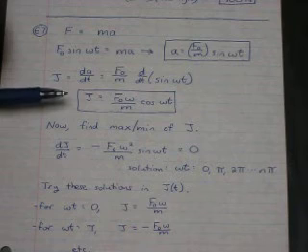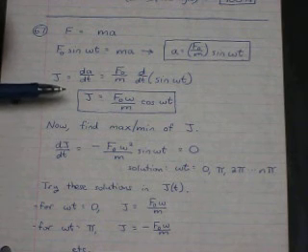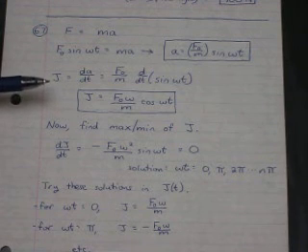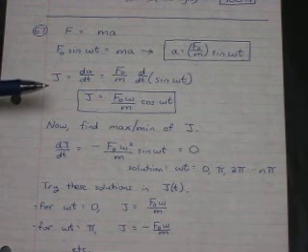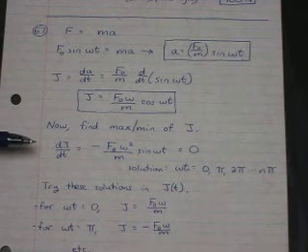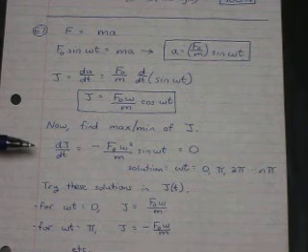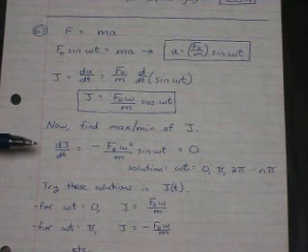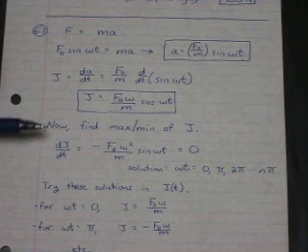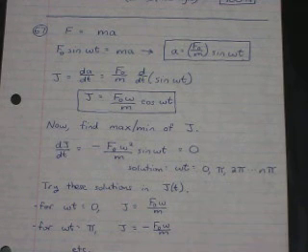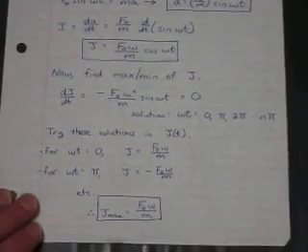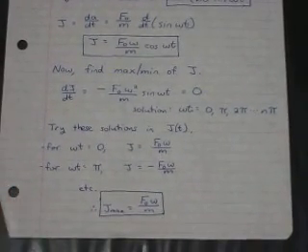Now we need to find the maximum of it. We use calculus to find maximum and minimum, to find all those turning points. Then we'll have to evaluate which is the max and which is the min. The way we do it is we take the time derivative of jerk, so dj/dt, and we set it equal to 0. When you take the time derivative of j, you should get negative F naught omega squared over m sine omega t, and set that equal to 0.